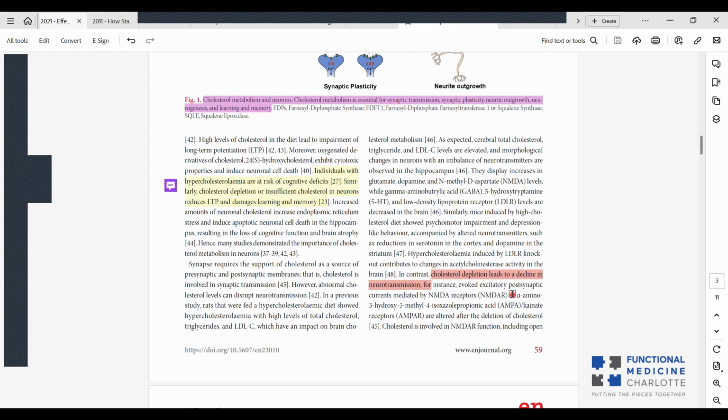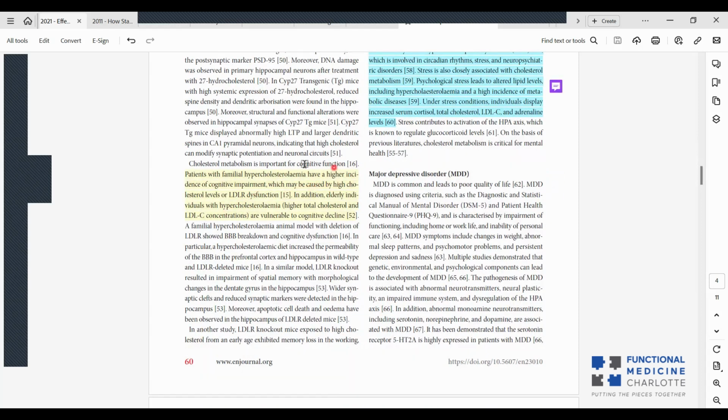What's that mean? You don't have good neurotransmitter levels in the form of serotonin, in the form of dopamine, in the form of GABA. If you don't have enough serotonin, that could drive depression. If you don't have enough dopamine, that could drive apathy and lack of motivation and lack of pursuing goals. If you don't have GABA, that can drive anxiety, and you can't motor down and go to sleep or let go of what so-and-so said earlier, or you'll be freaking out about your presentation tomorrow. So again, we need cholesterol for all of those things. We're taking a statin and driving it down too low. Now we may have mood issues or depression or anxiety.